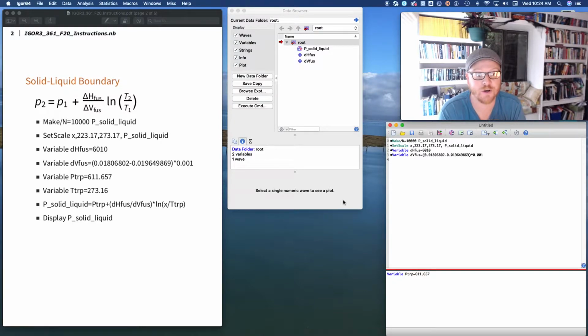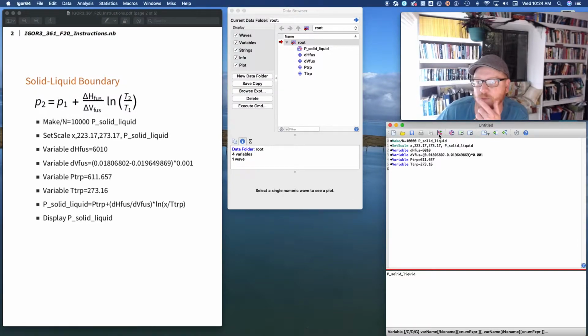So make sure that you are getting Pascals for pressure. So there's my triple point. Now let's define my triple point temperature, TTRP, and that's 273.16 Kelvin, right? Okay, and then finally I can define this equation.